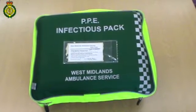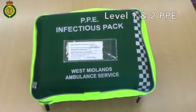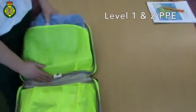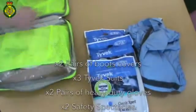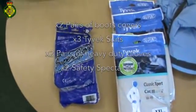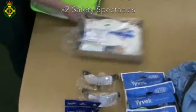Every frontline vehicle also carries this green and yellow bag called the PPE Infectious Pack. This pack contains both Level 1 and 2 PPE. These packs contain 2 pairs of boot covers, 3 Tyvek suits, 2 pairs of heavy-duty gloves, 2 safety spectacles. Then, in the other side, there is a box.